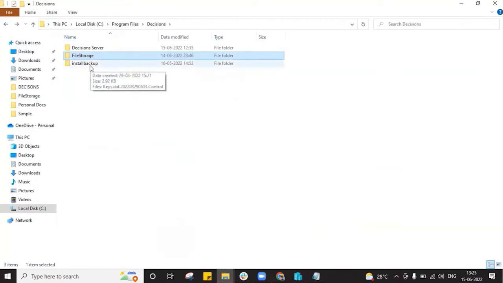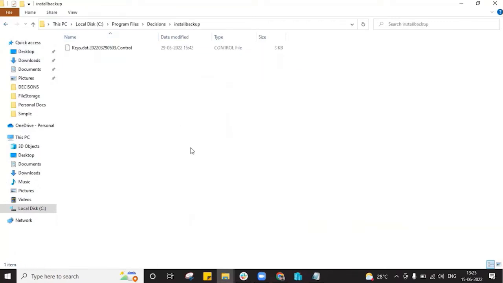The next is this install backup folder. Like the name suggests, this is where we keep a number of different things used to back up your install so that we don't overwrite existing data, like your web config files, your settings file, or your keys files. We store them in this install backup for you in case you ever need to revert or roll back; we try to save off as much as we can. But as a best practice, it is recommended to use manual backup behavior as well.